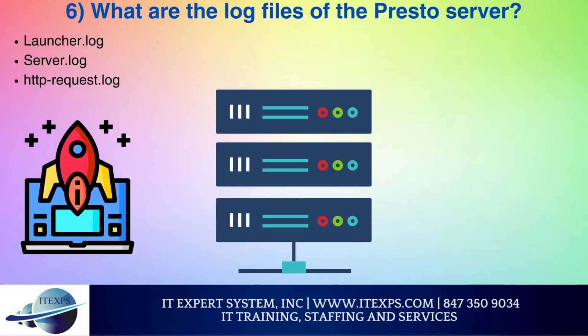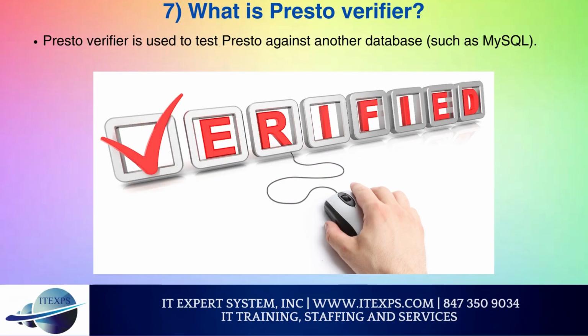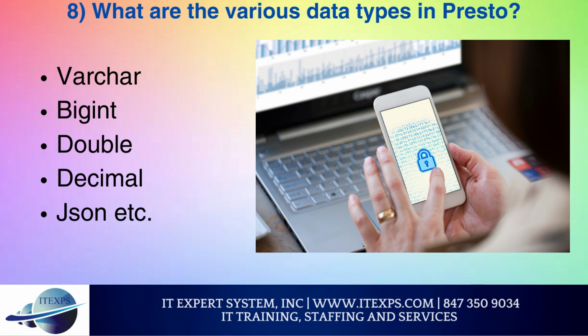What are the log files of the Presto server? The log files of the Presto server are given below: launcher.log, server.log, http-request.log. What is Presto Verifier? Presto Verifier is used to test Presto against another database. What are the various data types in Presto? In Presto, there are various data types: Varchar, BigInt, double, decimal, JSON, etc.